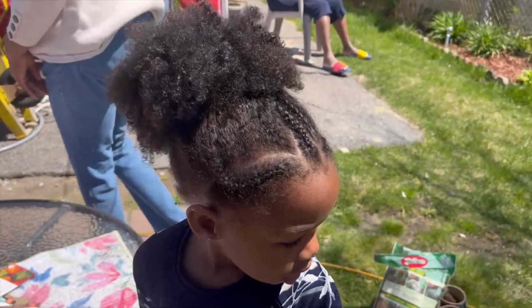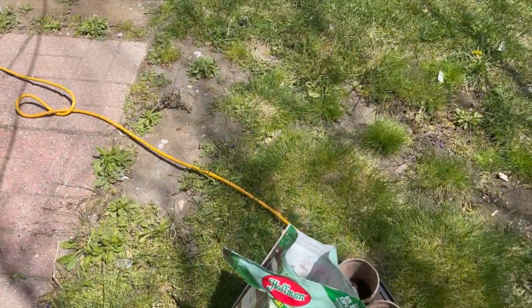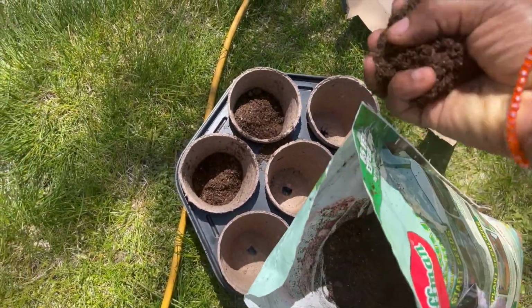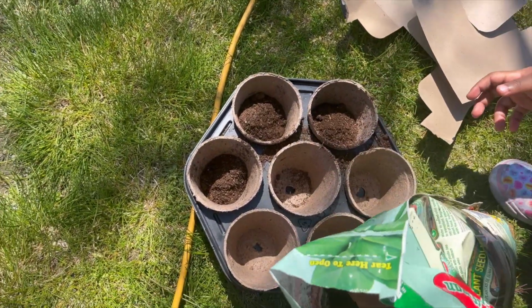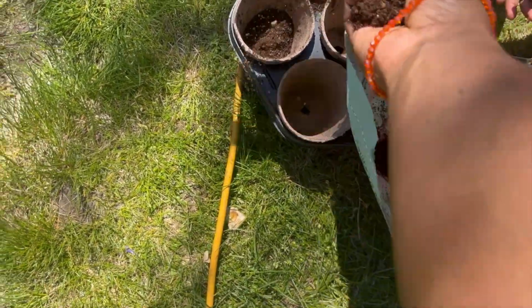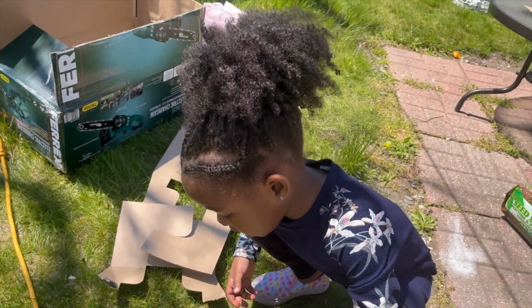Baby, look, we're gonna do this one first, okay? This one for the opening? Yeah, come. Come, let's put it in here. You okay, daddy? Be careful, baby. You helping, mommy? Yeah. Okay.